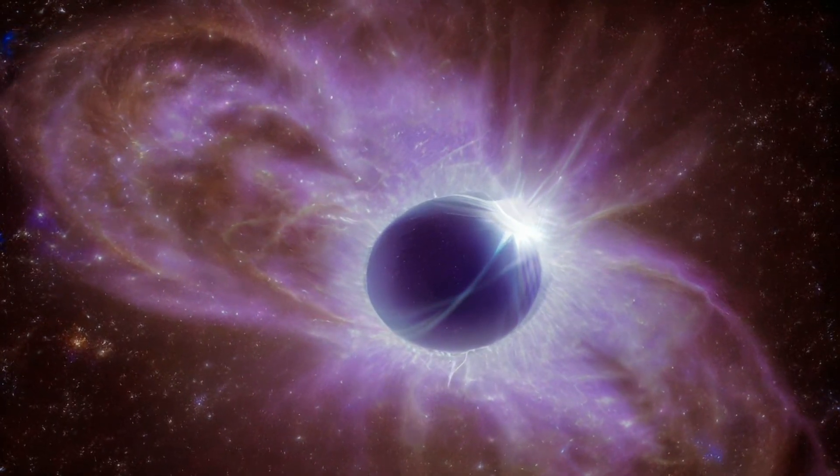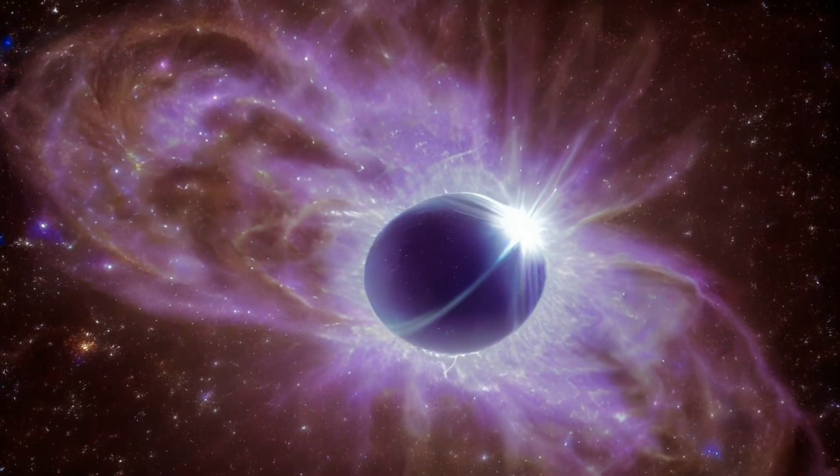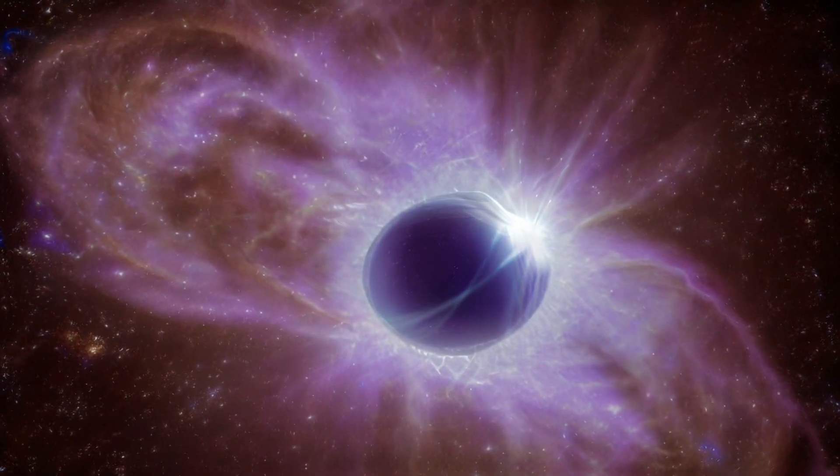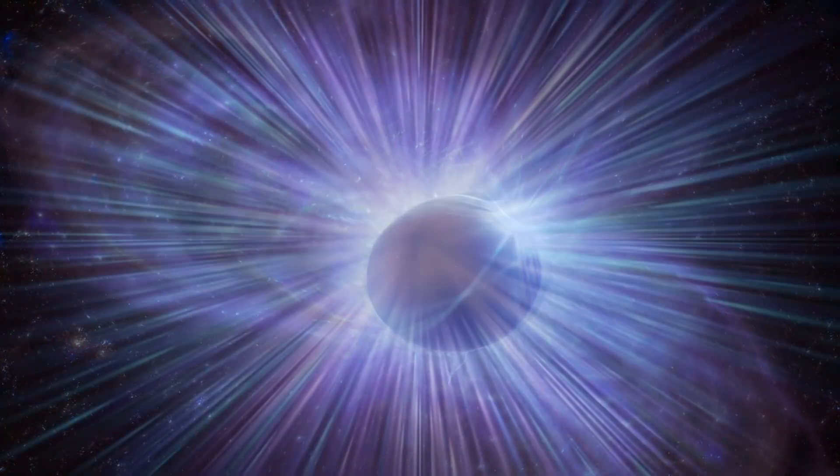Modern astrophysics states that stars with masses between 8 and 30 solar masses, or one solar mass equal to the mass of our sun, end their evolutionary course with a supernova explosion, leaving behind a neutron star with a mass between 1.1 and 2.4 times that of our sun.